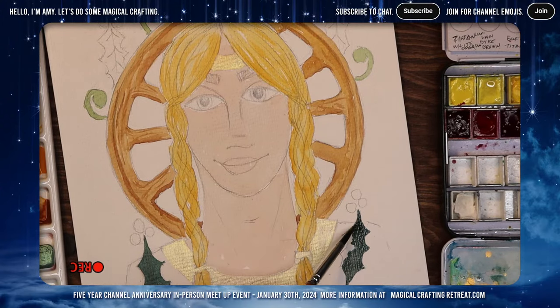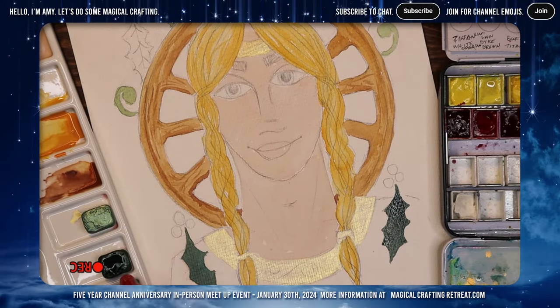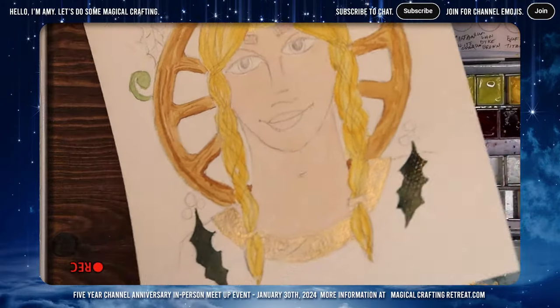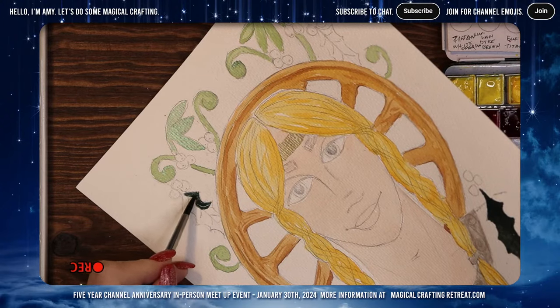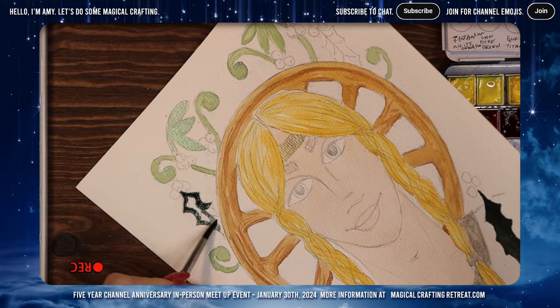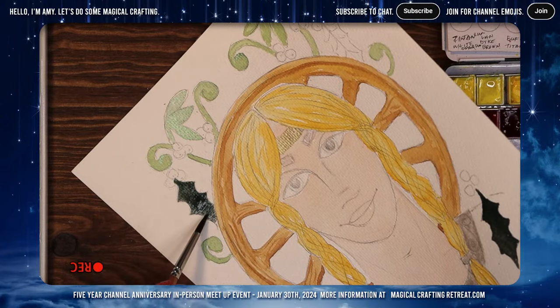Wow, this green is really pigmented. I love this green. It really feels like deep forest. I can also see somebody painting a fir tree with this green and then painting the shadows with this green for sure. And we got a couple more holly up here at the top. That's a little thin. I'll let that dry and I'll darken it up in just a second.